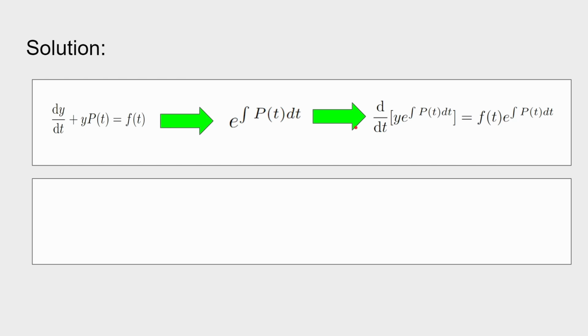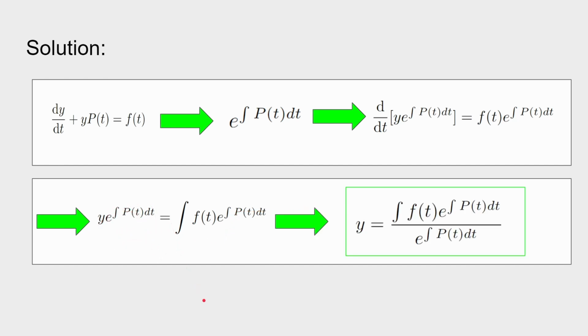Now, something we will be doing here is instead of taking the derivative of this and letting it all spill out, you can see that y is actually in a beautiful spot right now. So instead of taking the derivative, we're going to integrate both sides. Boom! So all we have to do next is divide by this integrating factor. And we solve for y. Isn't that awesome? Because it is. Okay, I recommend you guys give this a little bit of a rewind if you don't get it yet. But don't worry. Before you do that, I'm going to do some examples.